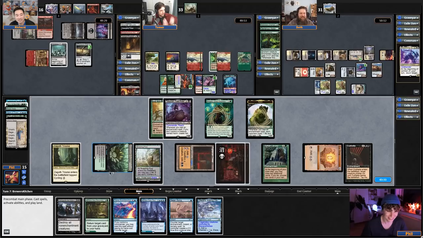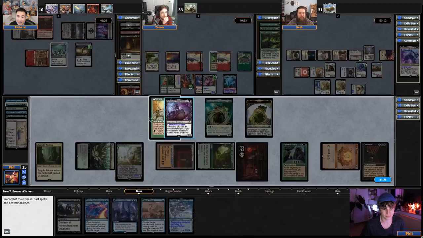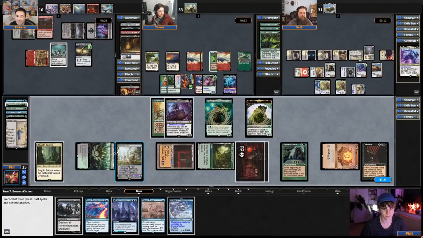Actually, he could play Omniscience next turn, right? I think there's enough mana to actually cast it. Oh, because he has double with the tower. We know the decks he plays. So what if he plays Temple of the False God?